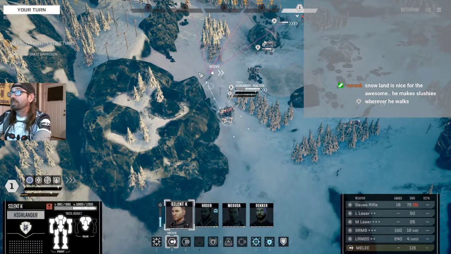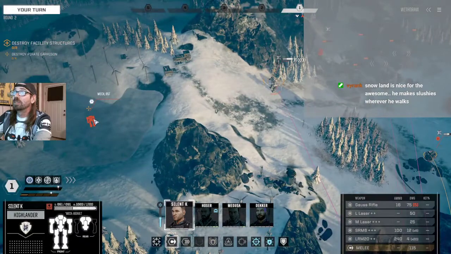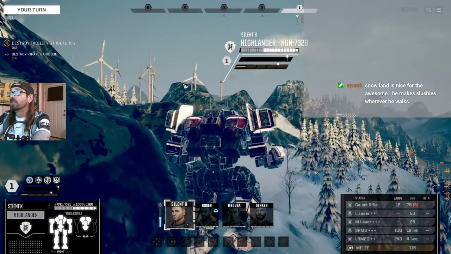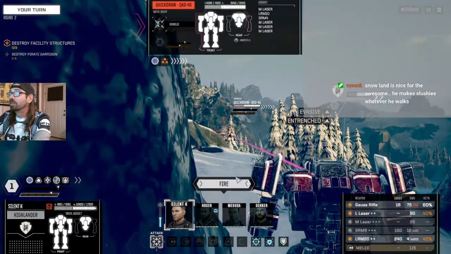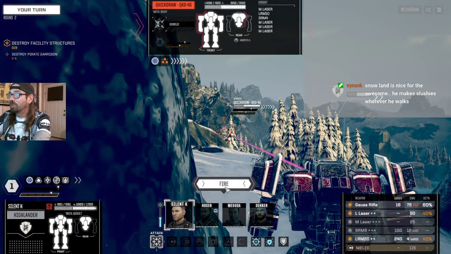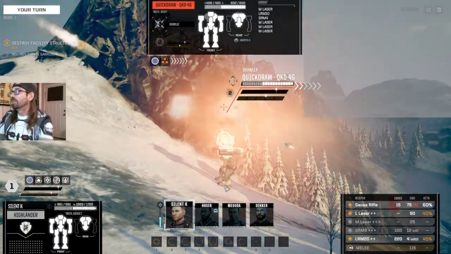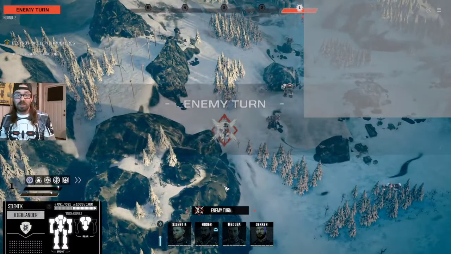Alright, Highlander. Running cool, of course. We've got a Quickdraw over here. 65 tonner there. Is it worth it? I mean, we're gonna make it up in no time. Oh, he's way more evasive than I had thought.